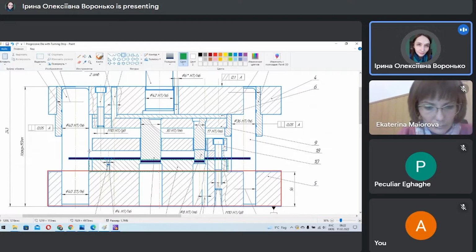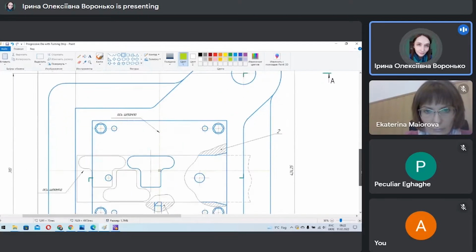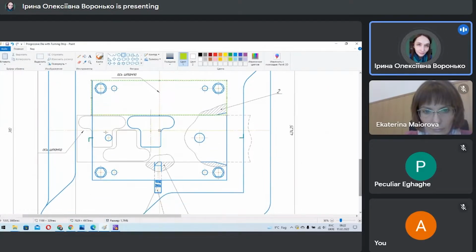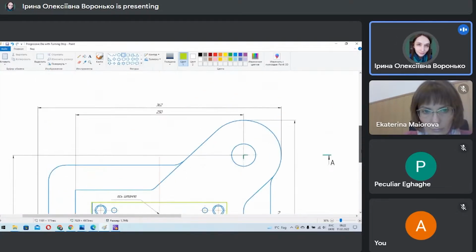Then, do you see, it's not a space between two plates, it's sliding bars. Between these sliding bars we move our strip, and these sliding bars provide good quality for this part.